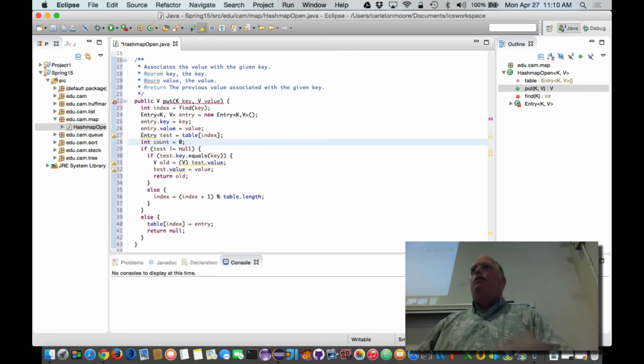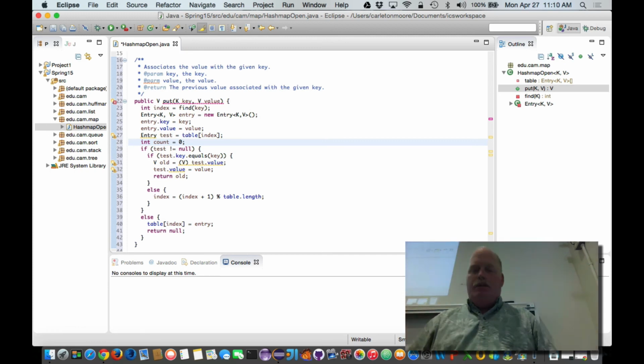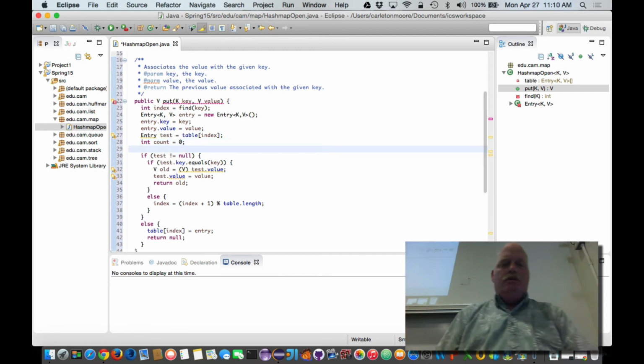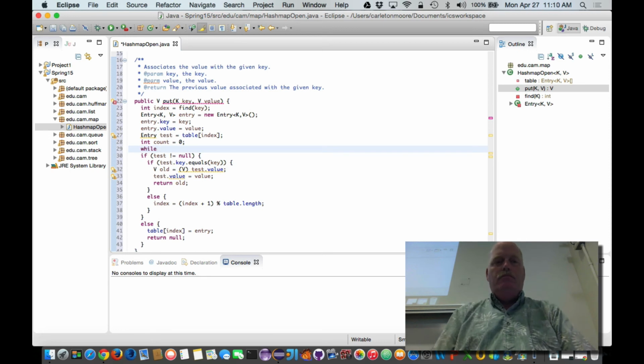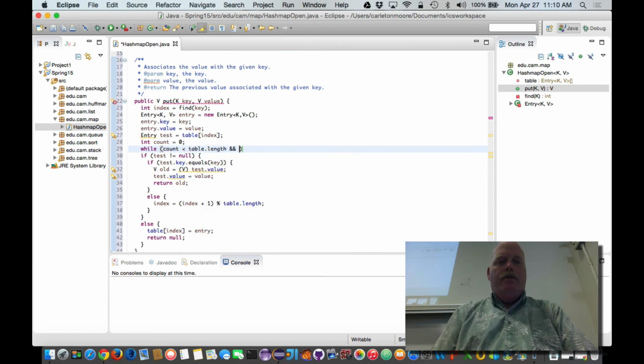That means it's full, and normally that was where you resize it and rehash everything, but I said you could just return null. So count less than table dot length and test is not equal to null. Is that right?